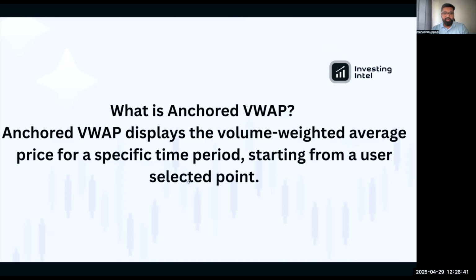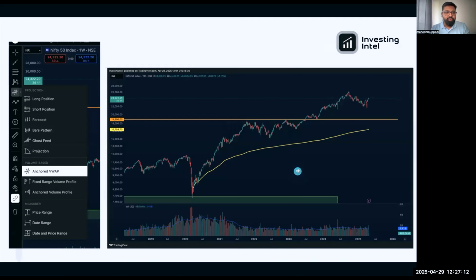Anchored VWAP calculates the volume weighted average price for a specific period. You can calculate the anchored VWAP on a chart depending on the price point where you want to analyze. It selects the point, and from that point till the current price, it calculates the price and volume and provides you the level which can be used for understanding support and resistance. Okay, so let's move ahead and understand how you can apply.